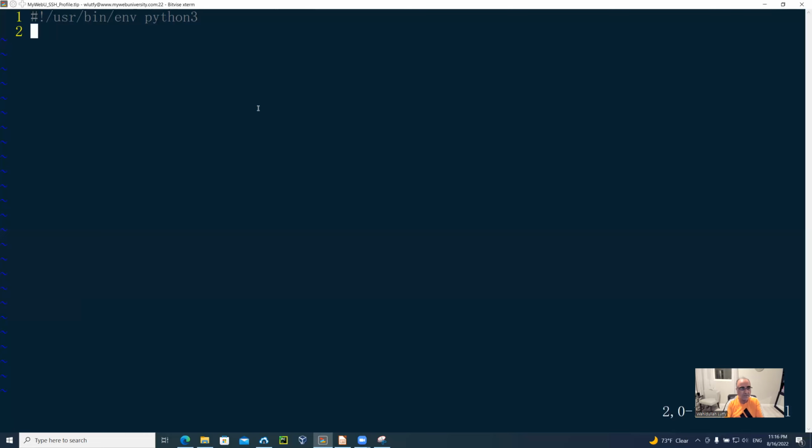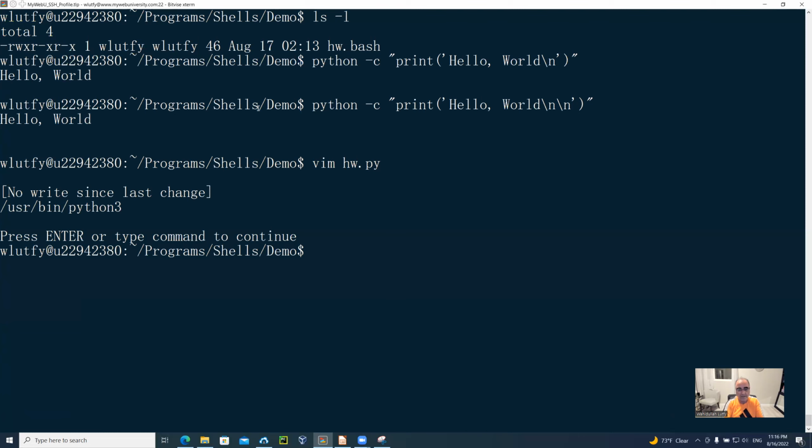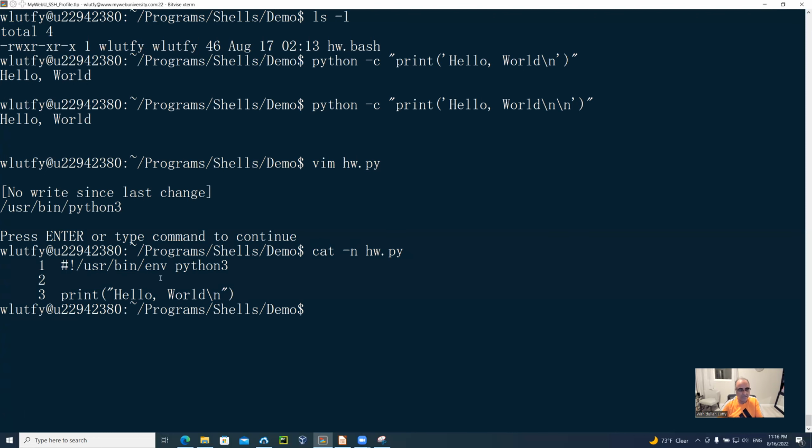So here, I'm going to say print and then say hello world, and then put one newline character and then close it, and we're done with it. So let's just do the same thing here. Now, since I did cat -n hello world.py, since that 3 line syntax is here, I can just execute it by saying python3 and then hello world.py. This will just run it.